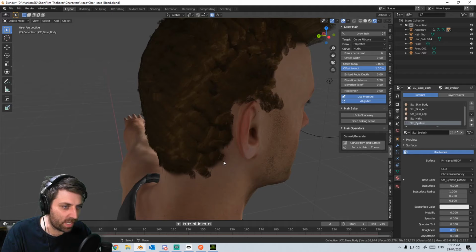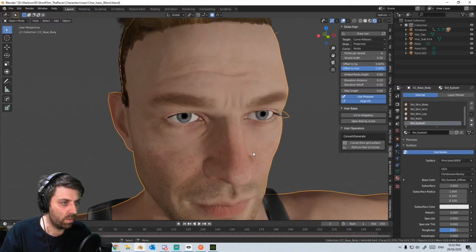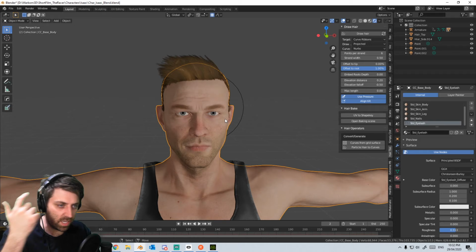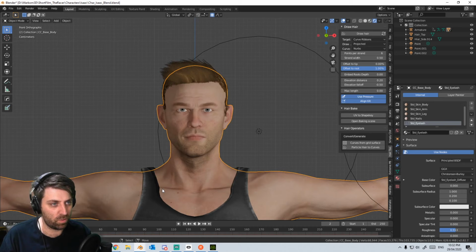All right, you can see these lines here. That's just from the particle system off the body. All right, so to me, that's not too bad. Definitely the facial texture is wrong. However, I don't want to get too demonetized for those of you who were watching earlier. I probably will.